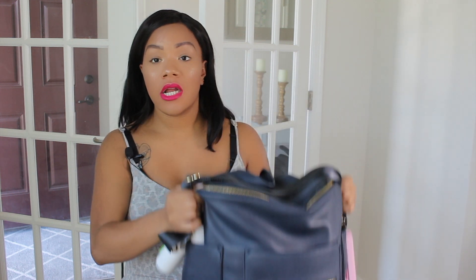I chose the navy blue because it's a really cute color and it's not super girly — if my husband Mark ever wanted to grab this bag he could totally do so, even though I did get him his own separate diaper bag. It feels nice and neutral. The compartments inside are really nice — lots of pockets, lots of room. And it's just super stylish. I don't wear purses anymore since having the baby, so everything I need I can drop in this bag and it looks really good.